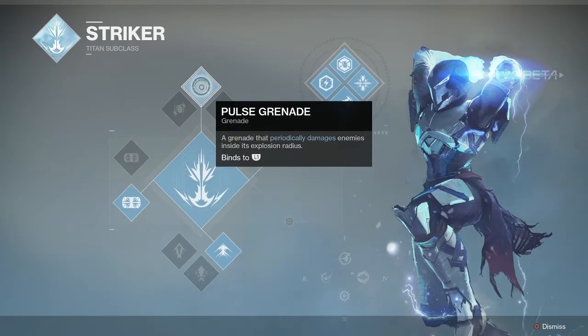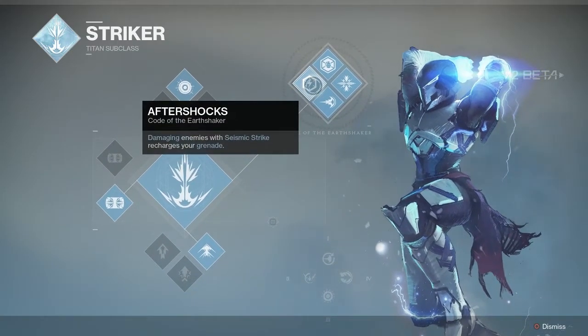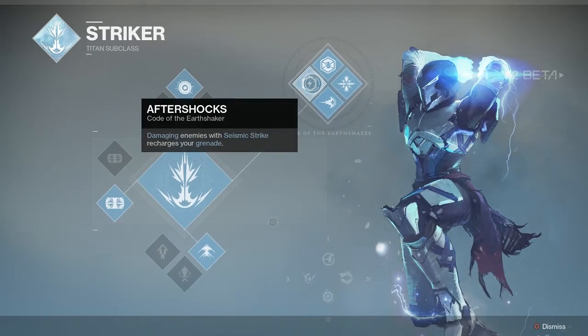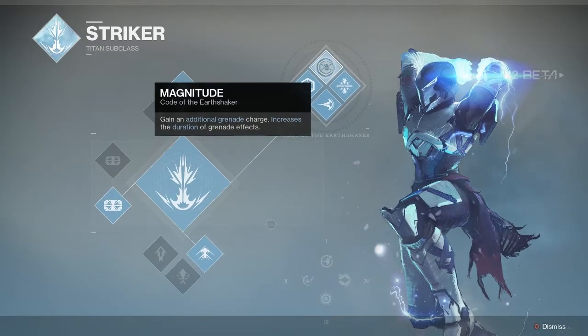Pulse grenade periodically damages enemies, which is pretty fun, but the lightning grenade is still my bread and butter. It's the sticky grenade that sticks to a surface and does the chain lightning. I have a lot of fun using that to kill people hiding around corners. That's still really fun. Aftershocks, damaging enemies with seismic strike recharges your grenade. Magnitude, gain an additional grenade charge, increases the duration of grenade effects.